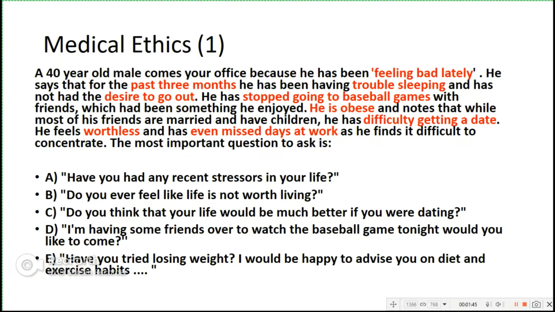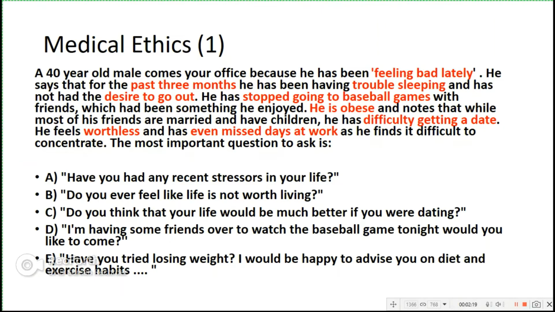Most of the time you don't ask a leading or direct question in most of the ethics or communication style questions, and you're not going to ask. But in this question, because the patient is going to suffer if you don't ask this question, and if you don't evaluate the patient by asking a direct question, you can just ignore this rule and ask a leading or direct question at this point. So this is a perfect example where you can ask a direct question.